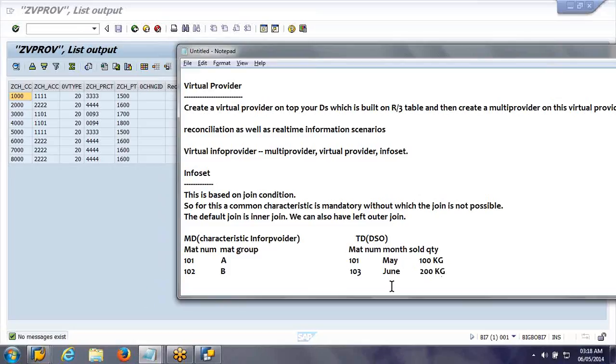Can I have this record? Is the second record possible? Yes. The master data does not have 103. Oh, okay. That is not possible. Now, is this possible? Yes. Okay. Now, will there be a scenario where I am having material but that is not getting sold due to some shortage, people are not willing to purchase it, there is no demand and it's not getting sold. Will there be some scenario like that?